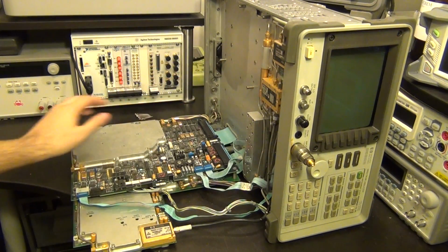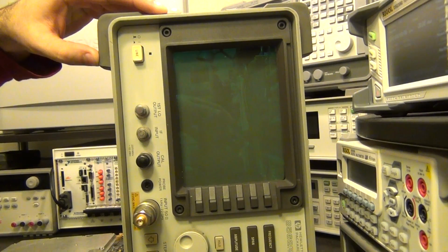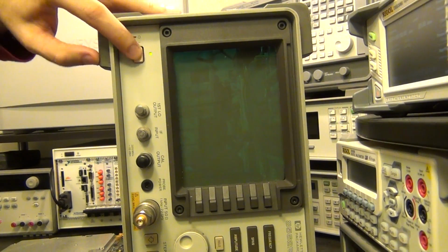And again, this is a superheterodyne architecture with multiple converters and so on. So let's go ahead and turn it on and see what happens.